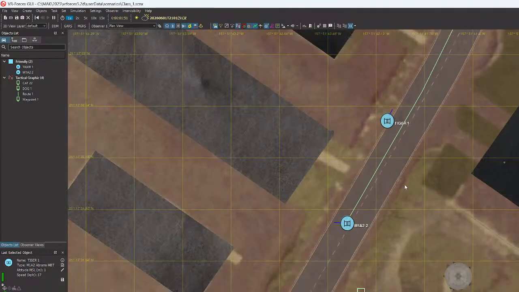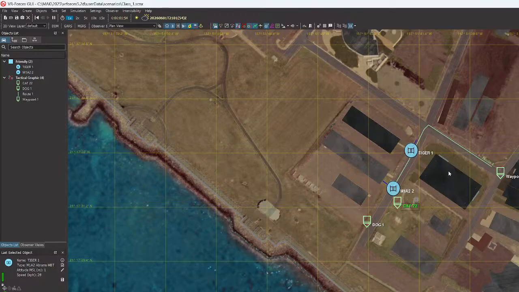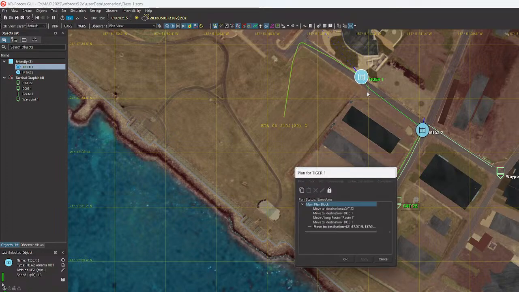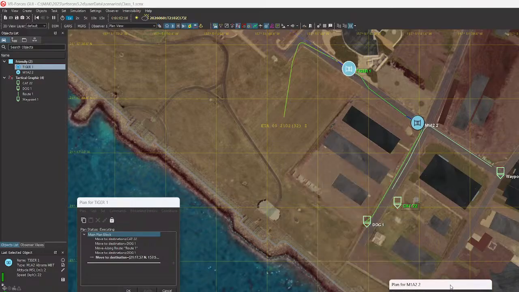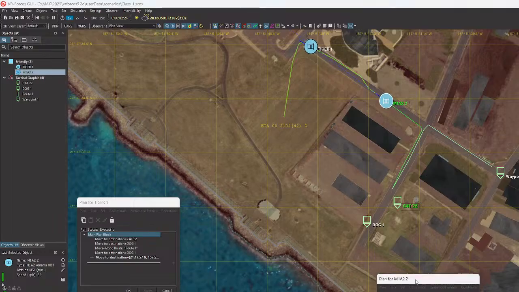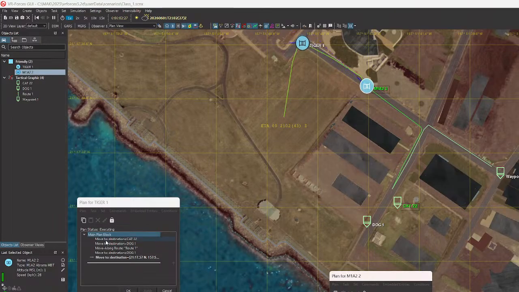And one thing I did here to get the labels is I hit the L key to turn on the labels. So if you don't see the labels, press L and you should see them pop up. And also to get the plan up and running, I select the entity, I hit P for plan. Or I could right click and plan will pop up. But I want to see plans with multiple movements and so forth.